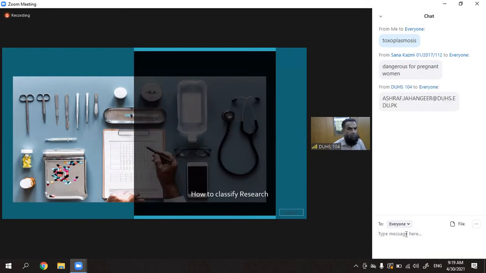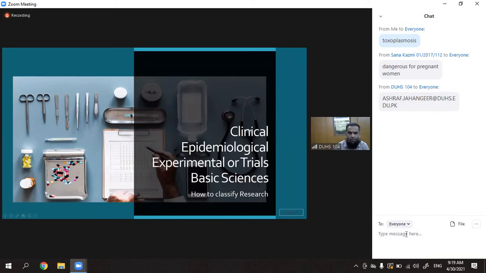So how do we classify research? The research could be clinical, pure clinical research conducted in the clinical setting. The research could be epidemiological, conducted in the field without any lab testing or radiological support, and those epidemiological researches are based on question and answering. Not necessarily all epidemiological research is without labs and investigation, but quite a number of times. And there could be clinical epidemiological research as well. And there could be experiments or trials.